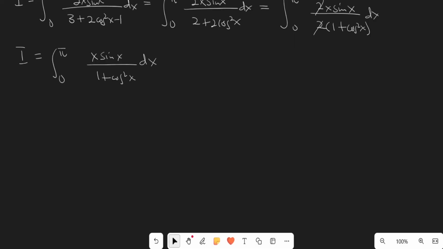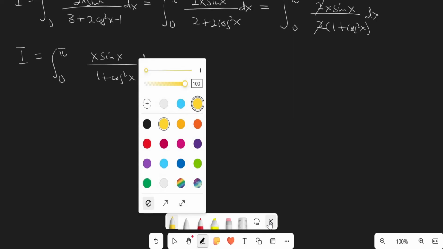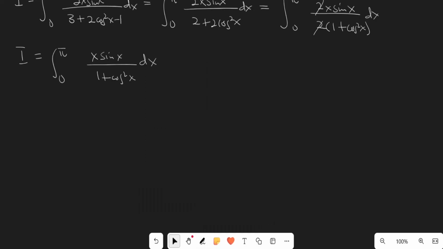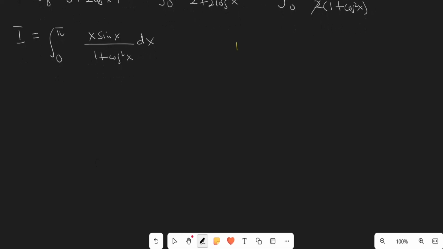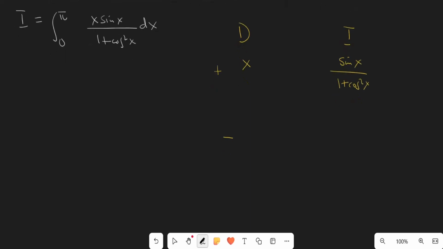Okay, so here we are now going to do integration by parts, if that can be done. What I'm going to do here is the shortcut method, the DI method. I am going to just differentiate only x. Normally this is plus and the next one is minus, and I am going to integrate the remainder, which is sine of x divided by 1 plus cosine square x. So if we are able to integrate this, then we can solve this integral. So I am going to do that here quickly.